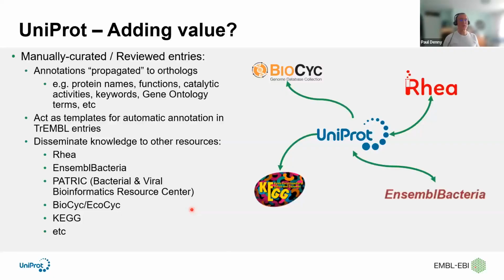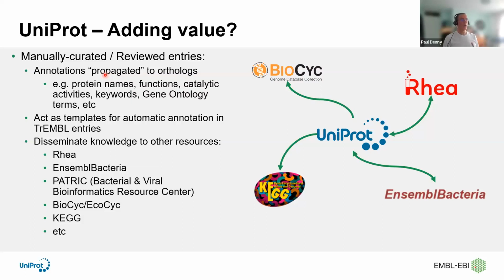I mentioned in the last section I was going to say something about how UniProt adds value to the work of researchers other than what I've already described to you. And I just want to step through this. I've talked about manual curation of entries. Now, these annotations are used to propagate, is our technical term. Not really. When I first started with UniProt, I found it slightly confusing.